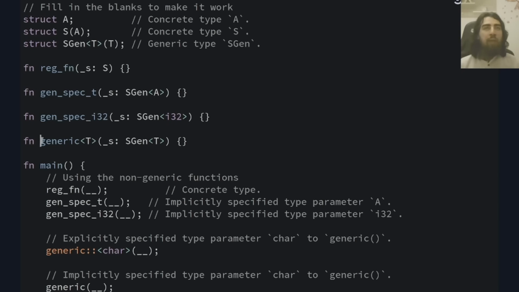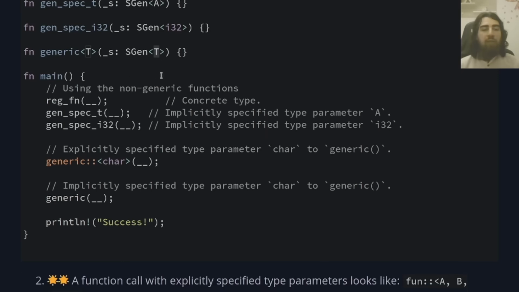And over here we have a generic function, meaning we are declaring after the function name the generic type parameter T, and then we can use it on here, meaning that we can provide as an argument over here an instance of SGen with any type.